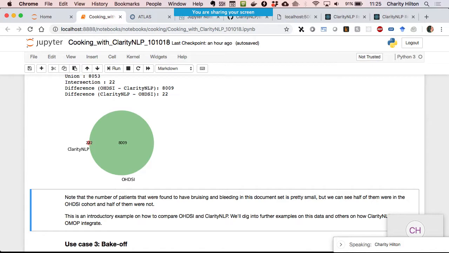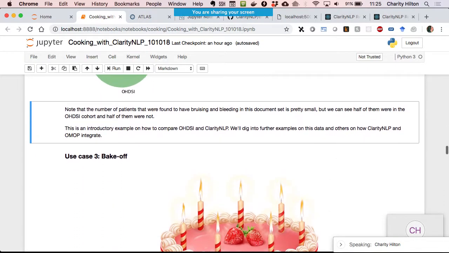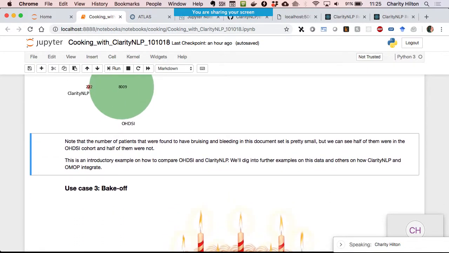Could just be coincidence. There could be all sorts of medical factors. There could be data reasons, like I mentioned. So there's lots of things to look at with your data when you're doing these exploratory things and comparing structured and unstructured data. Like I said, this isn't a true pairing. The next example I do will be more of an even pairing, so you'll get to see the results a little bit more balanced. In this case, I was just looking at symptoms versus a condition or a measurement, to be more precise. So there's your first example on how we compare Odyssey and Clarity. We'll dig into a few more examples and build out these examples further.